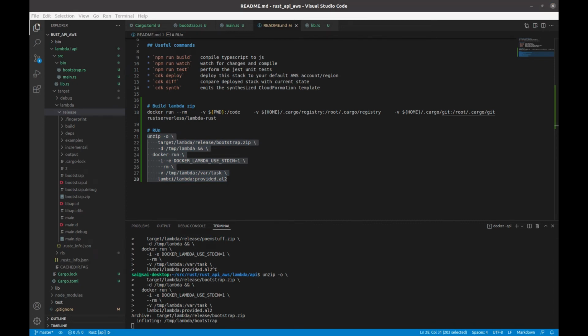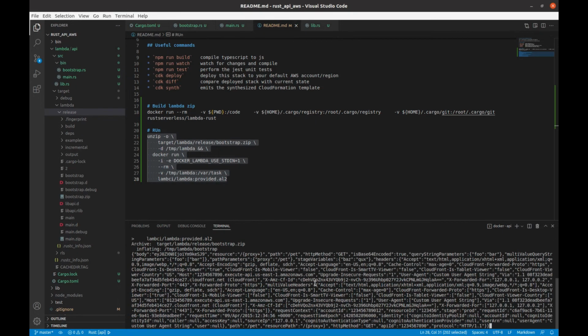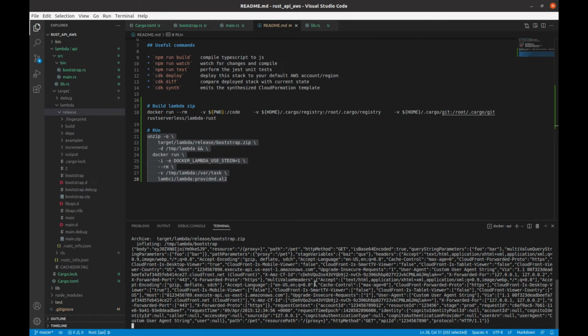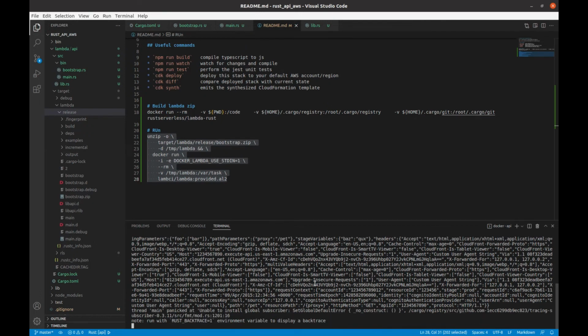We are going to just give it an example request over here, hit enter, and then Control D to exit out. Yeah, it looks like they're having some issues with the tracing subscriber. So let's just remove that requirement and then come back and try it again.